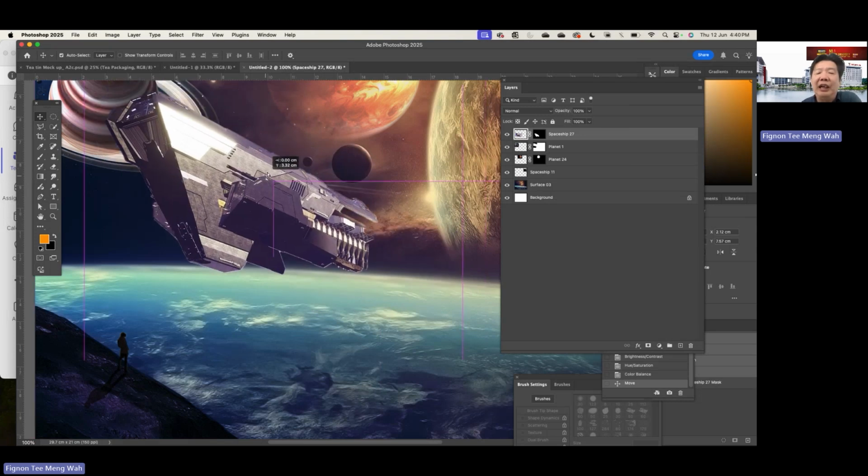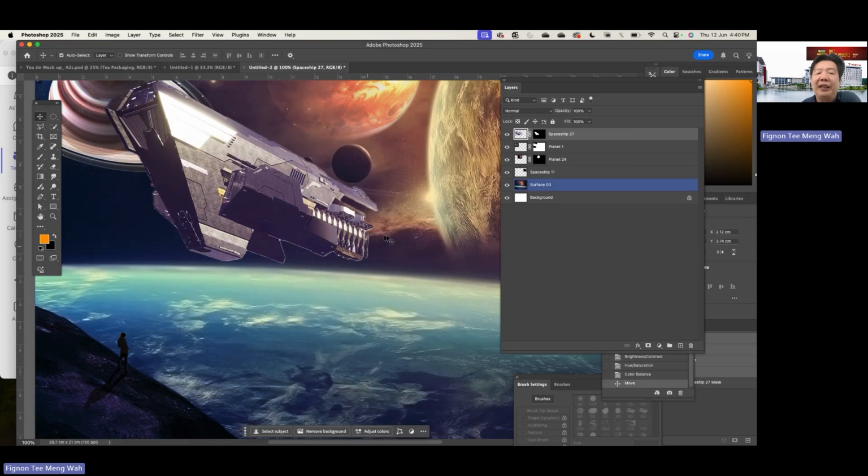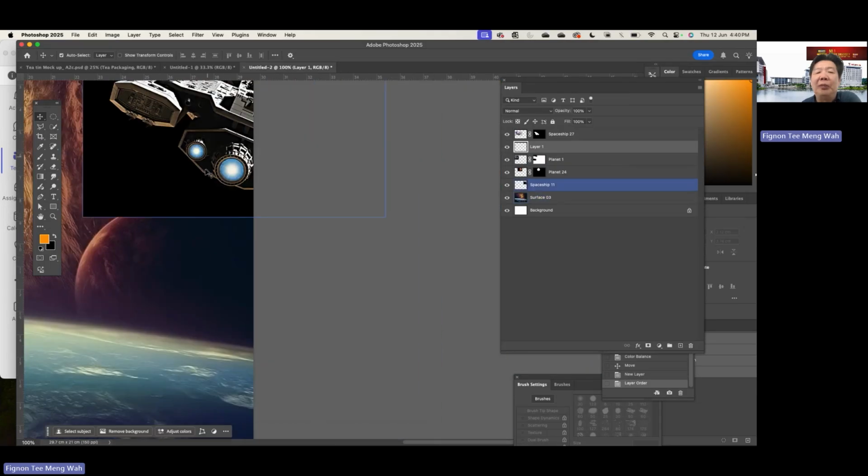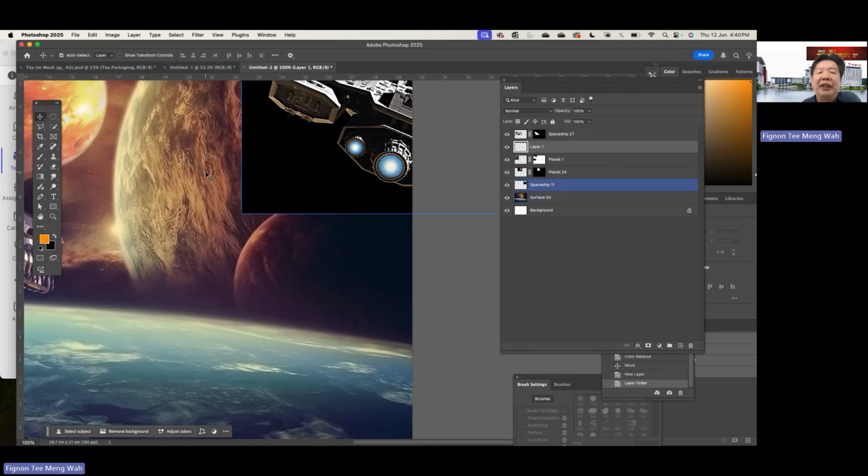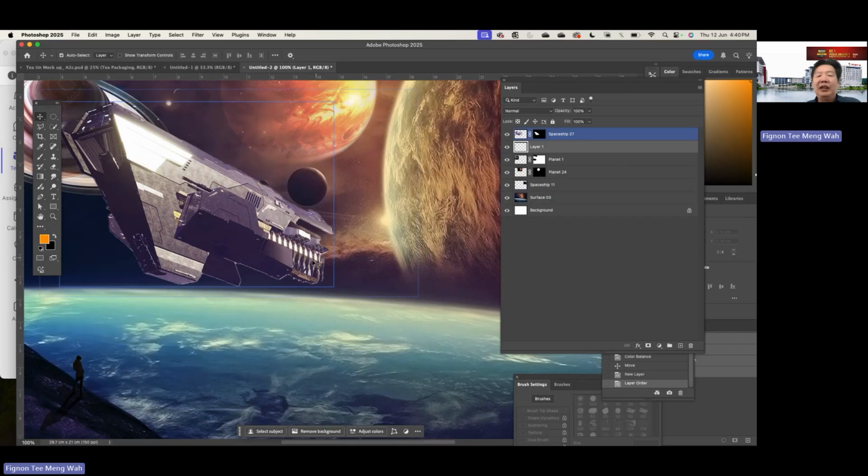So then they say, sir, how do I get bonus mark? Okay, behind here, after burner, the fire. But because this spaceship is moving, so I add a layer mask, put it under the spaceship. Now later on, there's one more spaceship is on top of the spaceship. Okay, the fire. Okay, later on. See, because this one, the fire should be behind the spaceship.